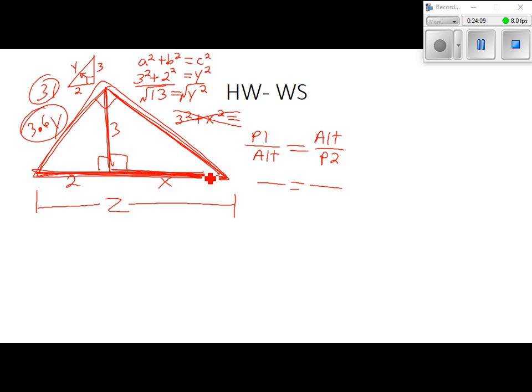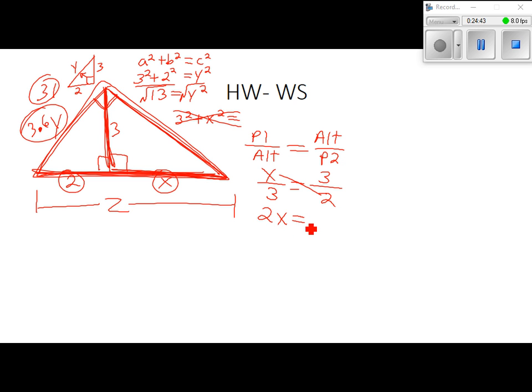In this case, it's across from that right angle. This is one of the parts, this is the other part. So what am I going to put right here? X. Then what do I have to put here? 2, the other part, right? Now, altitude is the one that has to go in 2 different places. Well, we know the length of the altitude this time, so what goes here? 3. And what goes here? 3. We cross multiply, x times 2 gives you what?